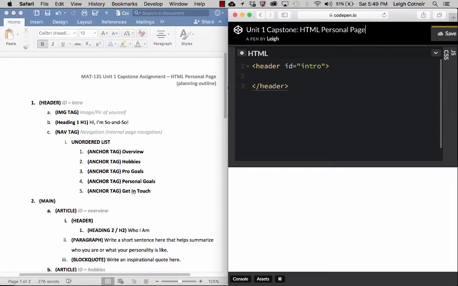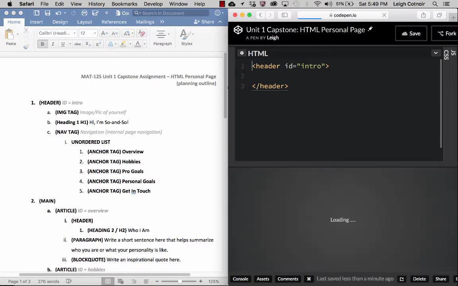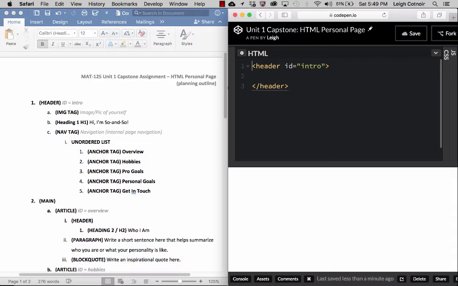Now if I hit save, I can do Command S on a Mac, or on Windows you can do Control S, and it will understand that key command as a shortcut for saving, or you can click the save button up here.